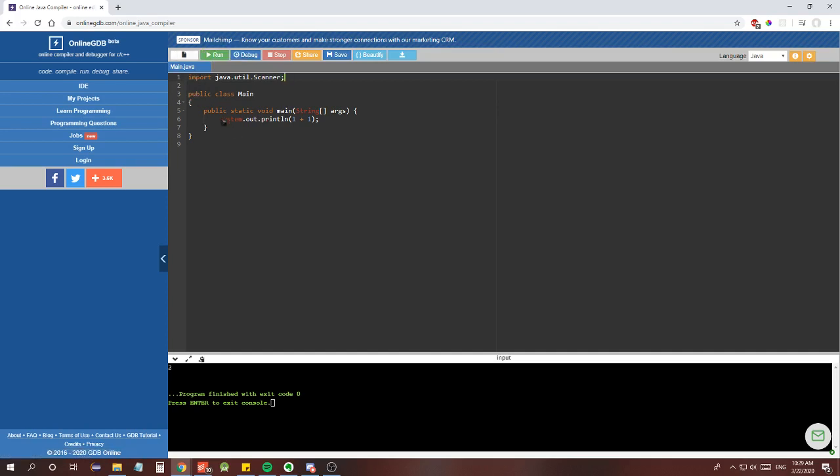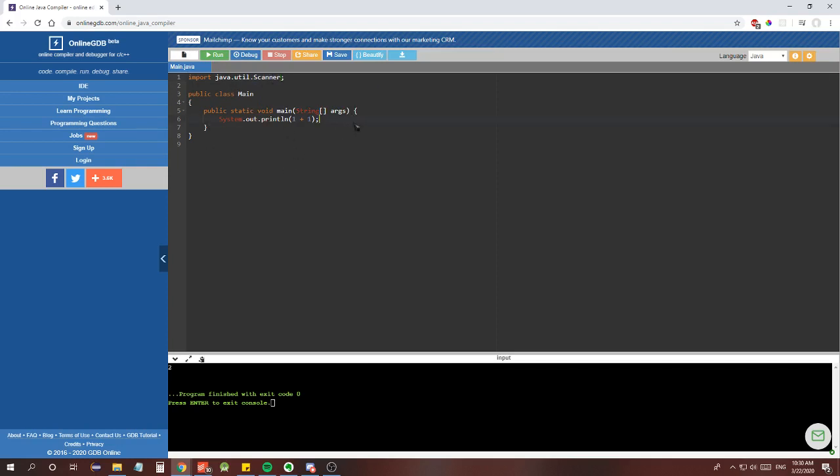So Java has a few things that are built in, right? So system.out.println, this is a built-in function of Java and you can use it to print stuff out. But there are a ton of other tools, like Scanner, for example, that Java doesn't have built in in order to save space. So if we want to use it, we have to tell Java, hey, we're going to be using Scanner here. So that's what import does. We can also do import java.util.*, which would import everything. But since for this lesson we're only going to be using Scanner, let's just do java.util.Scanner.